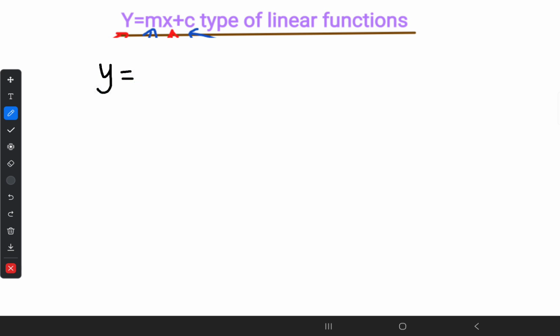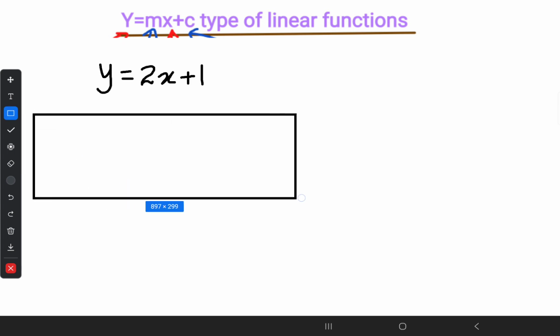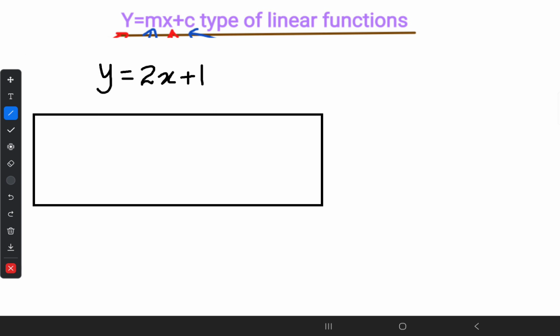The graph equation in this type: y equals to mx plus c. 2x plus 1. Okay, 2x plus 1. Y and x doesn't change. M and c can be substituted by some numbers to create different formulas. As humans, we are having our own names. Likewise, the graphs are also having their own signatures. That is changing with respect to the change of m and c values accordingly. So, for this particular graph which we are going to draw, that graph equation is y equals to mx plus c. So m is 2, c is 1.